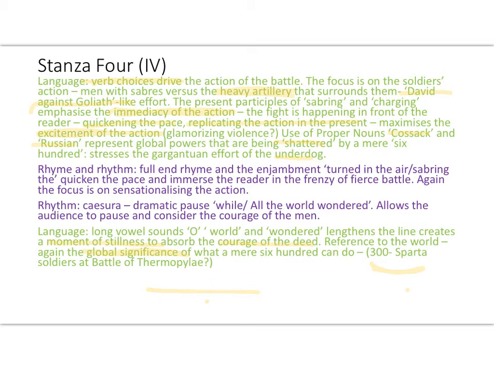If we look at the rhythm and rhyme, again you've got that full end rhyme, and you've got the enjambment, which means you've got one line running directly into the other line, turned in the air, sabering, so the idea that the line doesn't end at the end of the line but continues on to the next. What it does is it quickens the pace also, and immerses us as readers into the frenzy of this battle. So the battle doesn't stop at the end of the line, but the line continues on just as the battle continues on. And again, we're sensationalizing the action.